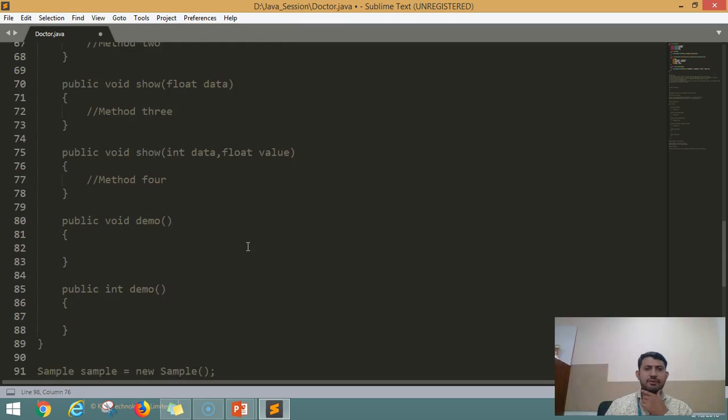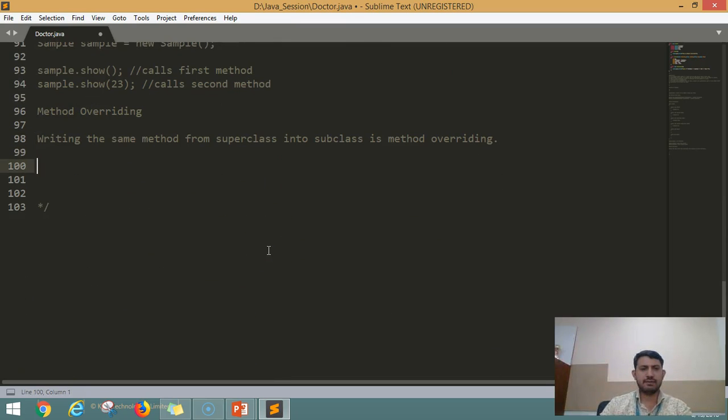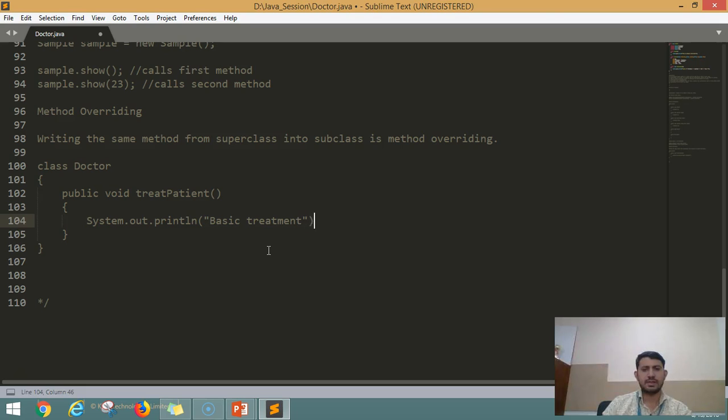Let us say, for example, I have a class called Doctor, and there is a method I'm going to write which is public void treatPatient, and this System.out.println: This doctor provides basic treatment.